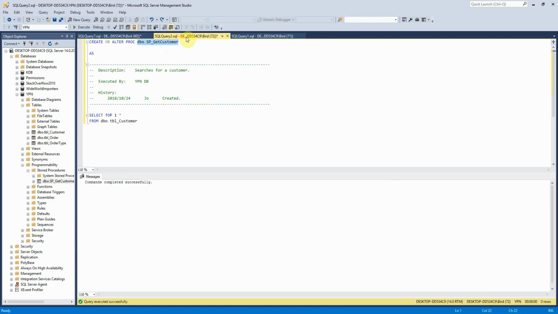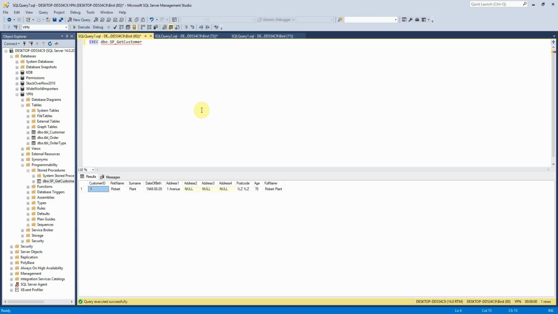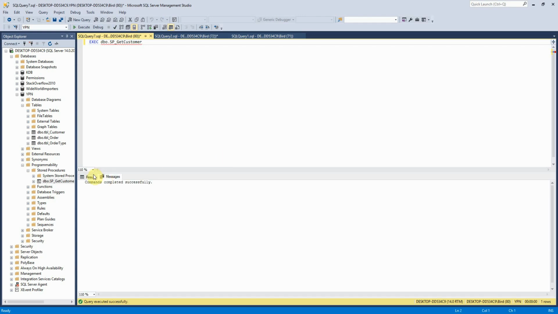It is worth adding into the top of your SP to set no count on. Because this will stop it from returning the number of rows affected. Like if your SP is called by an app, then that's an extra result set that you have to code for, and the process has to deal with every time the SP is run. So there's basically just no point returning it unless you actually need to know how many rows are affected.